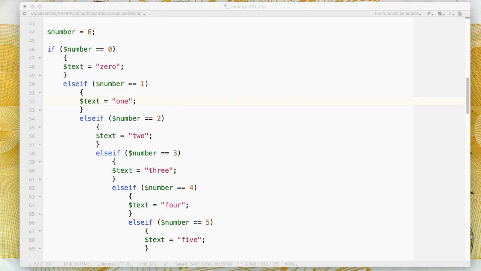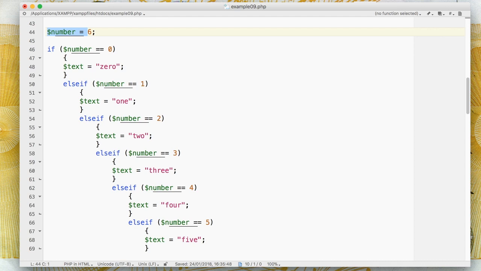Now we can actually string quite a number of else ifs together into a long chain if we want. And so what this piece of code here is doing is it's taking a number that has come from somewhere, and we're putting into the variable text the English equivalent of that number.